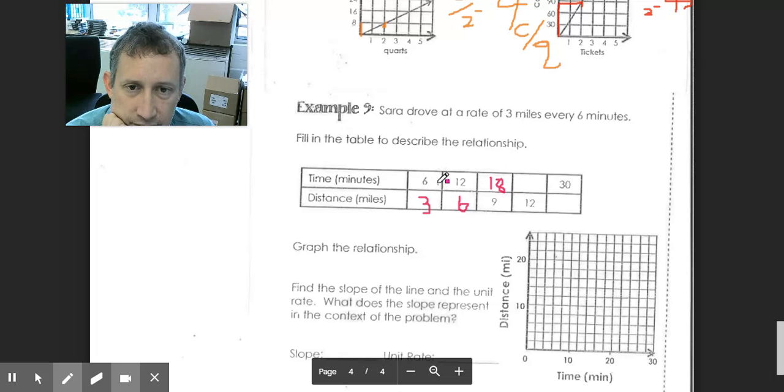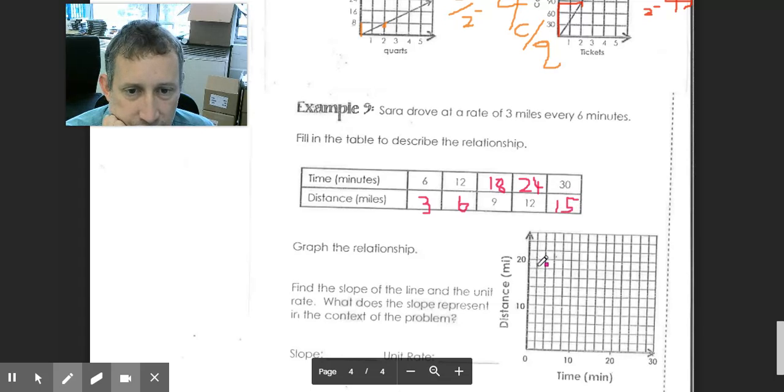Or you could think of it this way. 3 times 3 is 9. So 6 times 3 is going to give us 18. Okay, 12, that's 3 times 4. I'm going to add 3 more. And then 6 times 4 is going to be what? 24. See how it's jumping by 6 each time up here? Down here it's jumping by 3. Okay, this last jump down here is going to be 15.